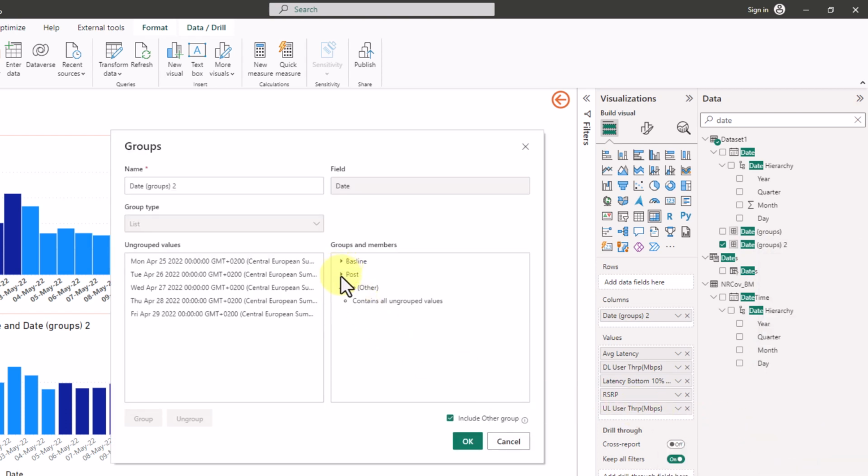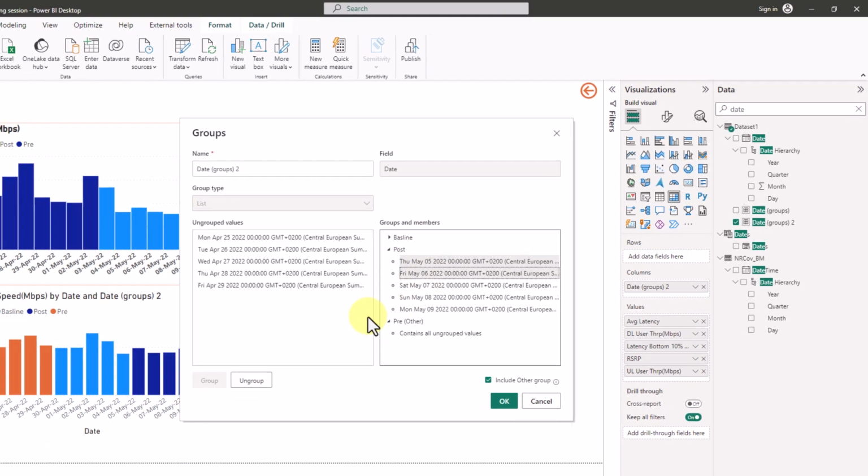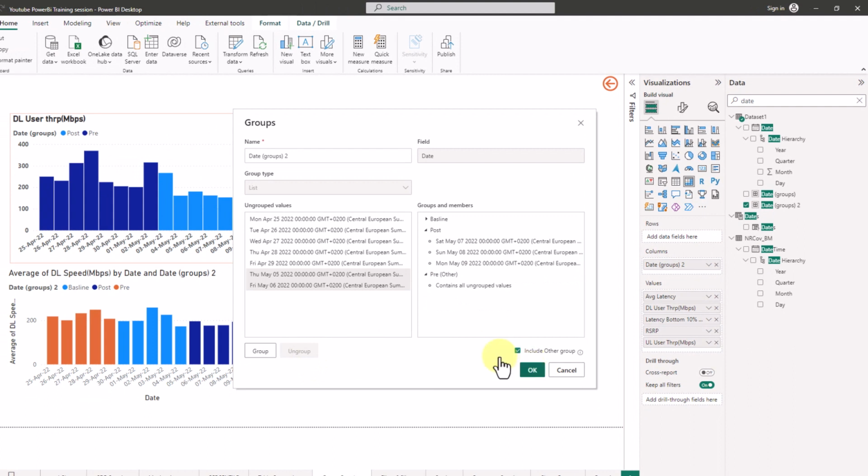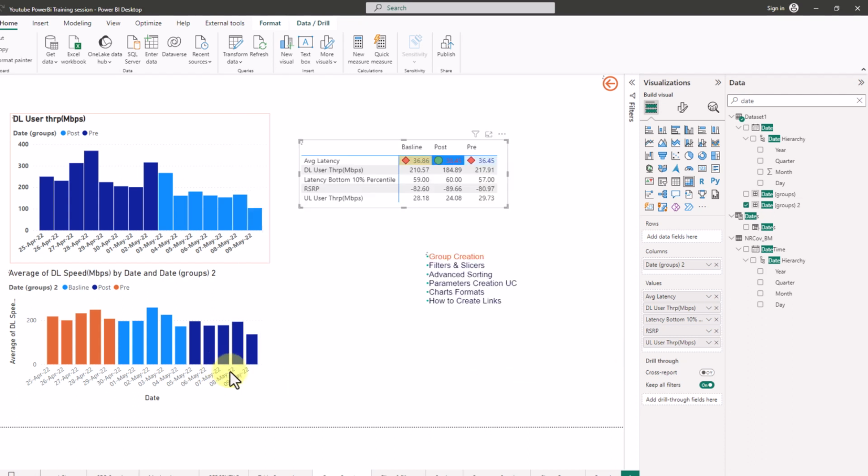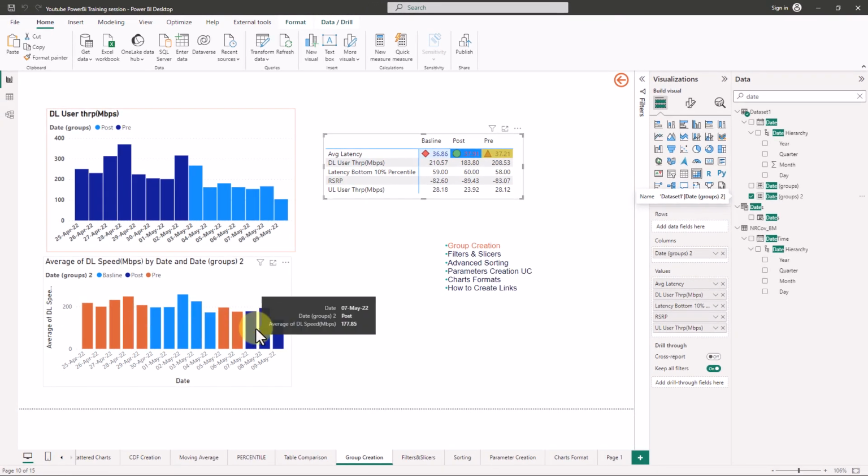And here, for an example, I can remove these 2 days. I can remove it like this, and it will go back to the other, to the pre, because I didn't actually make a group for this one. So if I make like this, now you'll find some different color in between here. See, now it's coming as a pre because I changed this. And this can be edited anytime you need. So this is one example for the group creation.